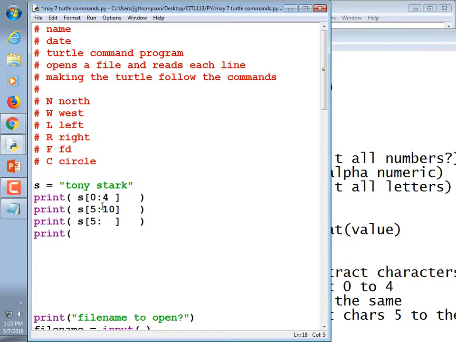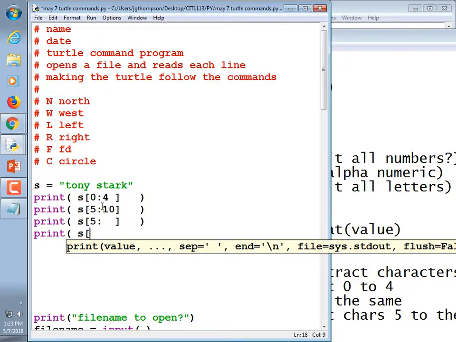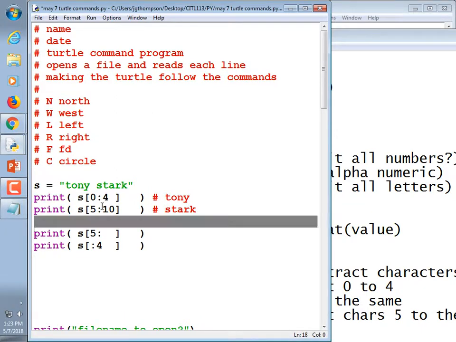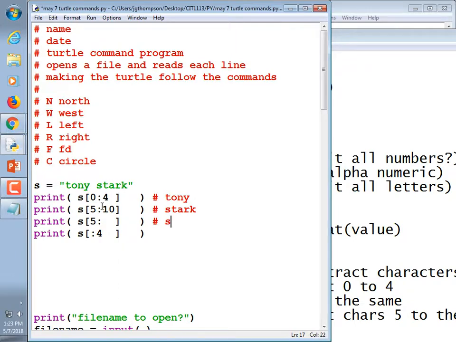And then lastly, print S subscript colon out to position 4, up to but not including index value 4. All right, now how to print Tony, Stark, Stark, Tony. I'm going to put some comments out here. Tony, Stark, Stark, Tony.